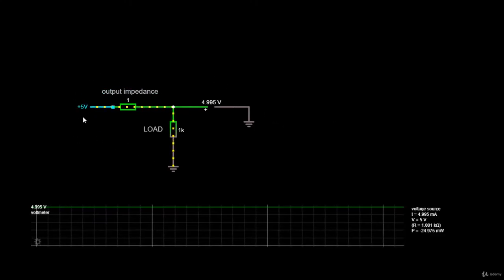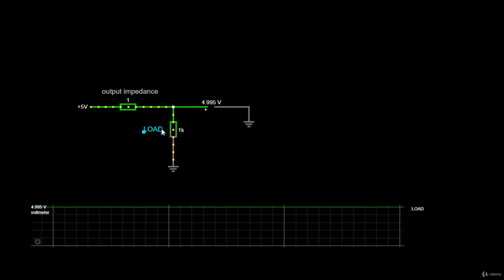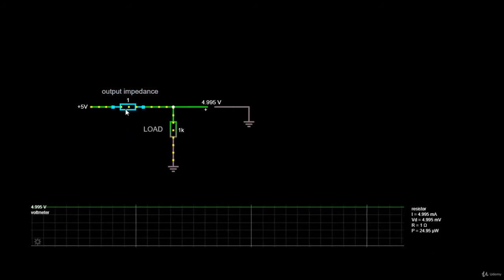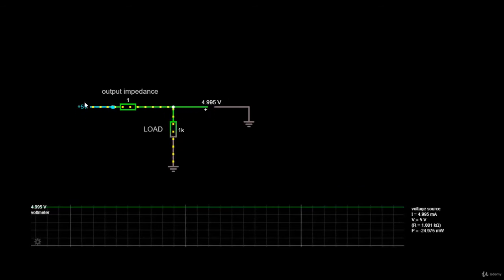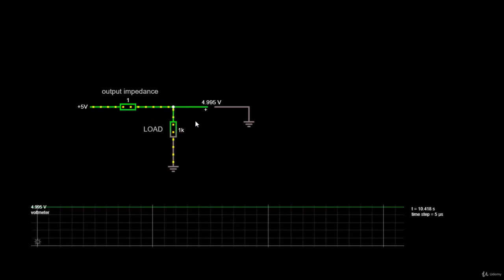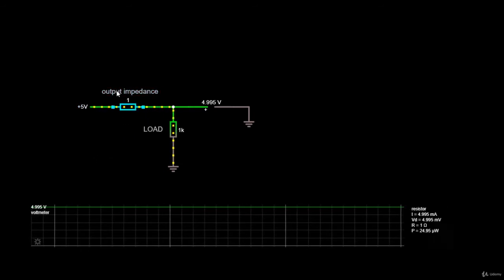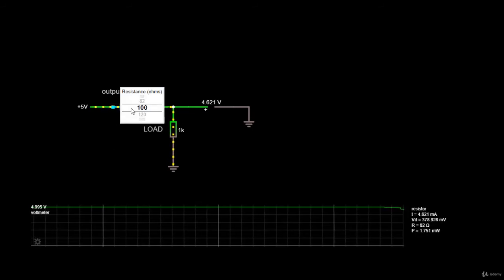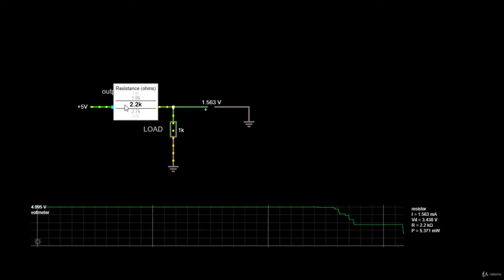As you can see in this circuit, we have a DC voltage source of 5 volts, this resistance is our simulated output impedance, and we have this 1 kilo ohm resistance, which in our case is the load. The reason why the output impedance should be low is because if you see right now, with 1 ohm output impedance, almost all the voltage from the power supply drops across our load. And this is exactly what we want. If we have a 9 volt battery, for example, we don't want to use only 8 volts out of it because the rest drops on the output impedance of the battery, right? Now, if we increase the output impedance, you can notice that the voltage across our load starts to drop and our circuit becomes very inefficient.